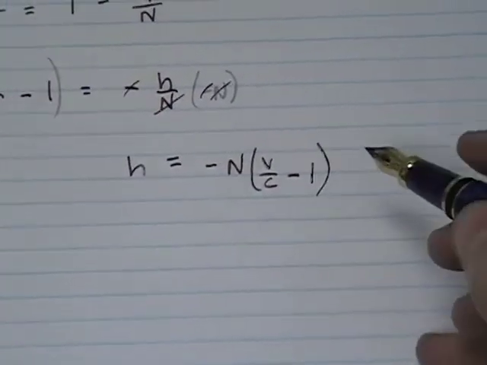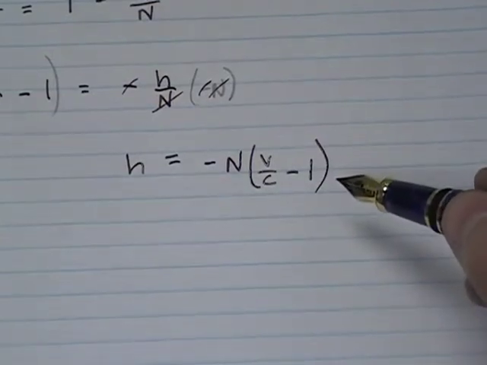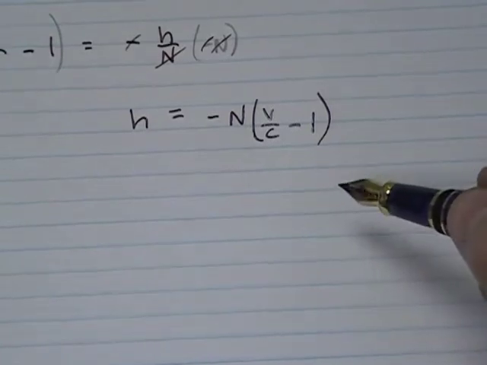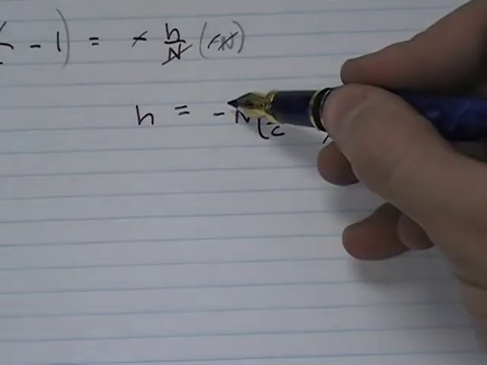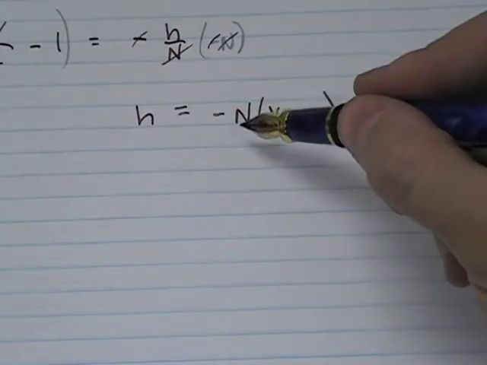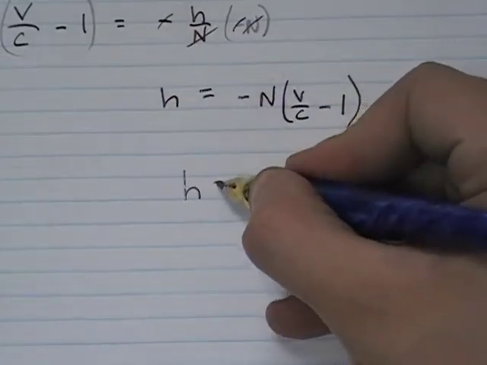Now, technically this is a correct answer, although it's kind of sloppy and kind of messy. Depending on what you're rearranging this for, this could work. Typically, the way we're going to write this is we're going to at very least get rid of this negative, and at the very most we may actually go ahead and distribute this entire thing.